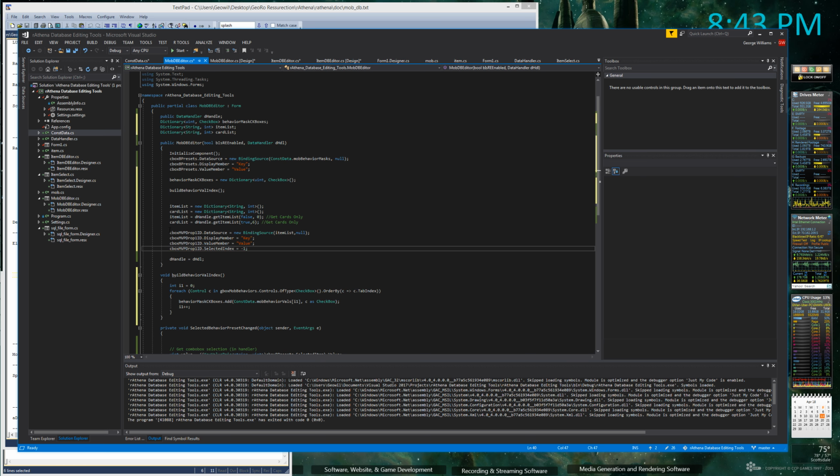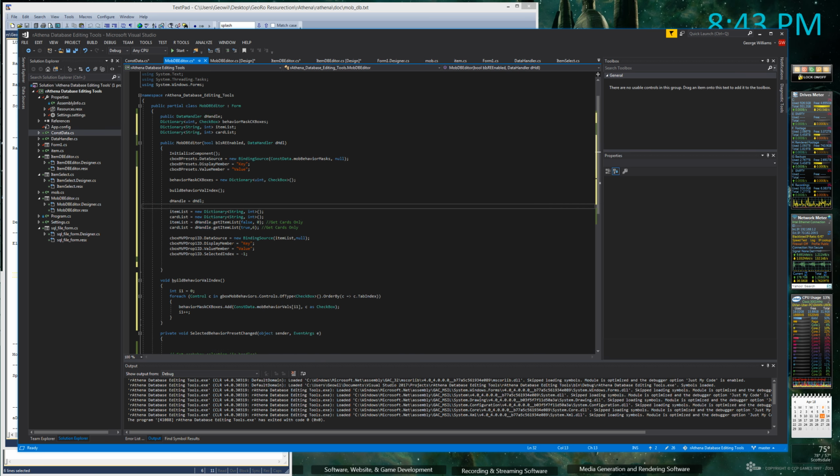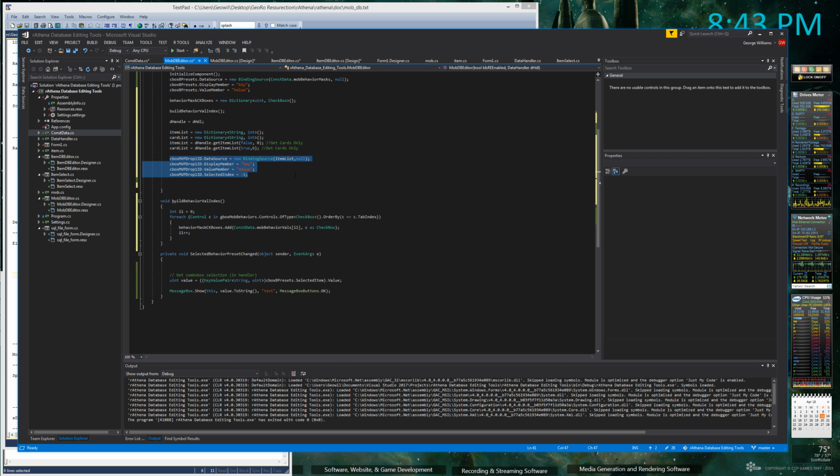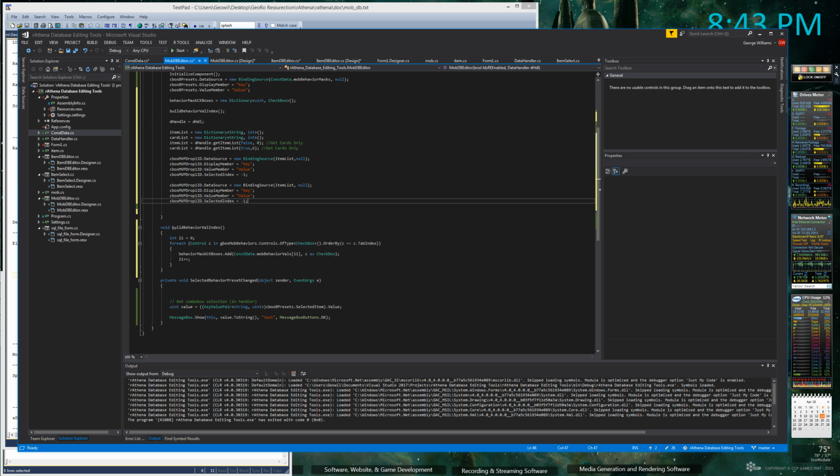And we gotta do that for everything. And actually we need to move this up, otherwise that won't work, because we won't have initialized it yet. So all those drop downs, combo boxes get this treatment here.